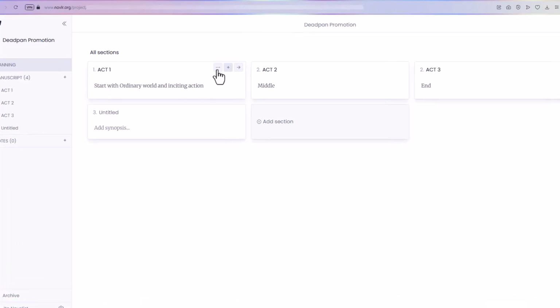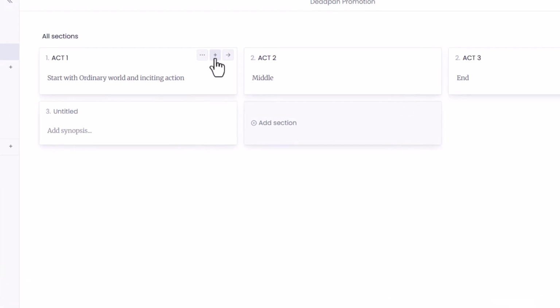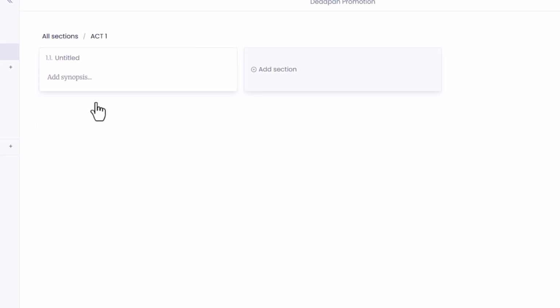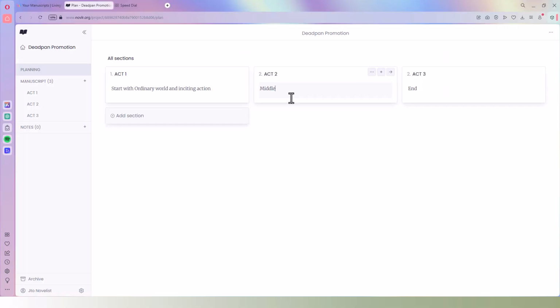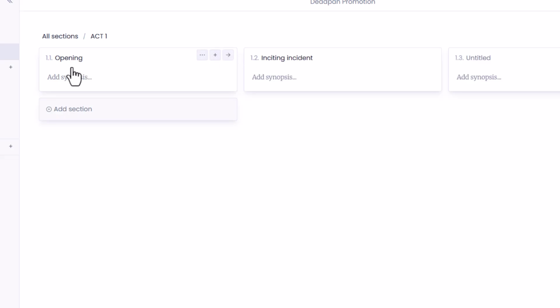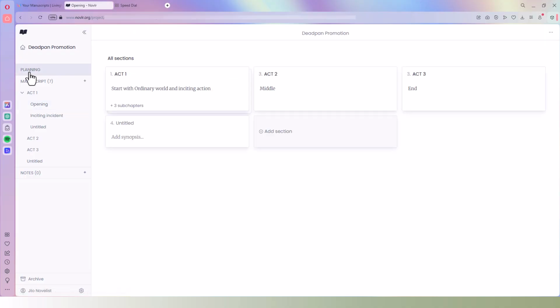Now I have some options here. Now I can start breaking these acts down further if I need to. So I can create a nested section, and this might start to be my subchapters if I'm using chapters, or these might be my actual chapters since I'm starting with acts as my main structure. So let's go ahead and make this first my opening, and I want to add another section. I'm just going to break these down into the rough sections that it's including in acts rather than chapters. But this gives you an idea of what you could do with the acts and scenes and kind of building a structure for your story.